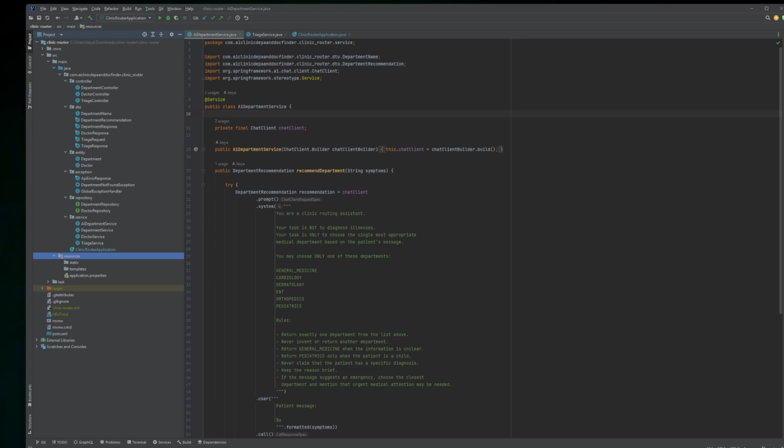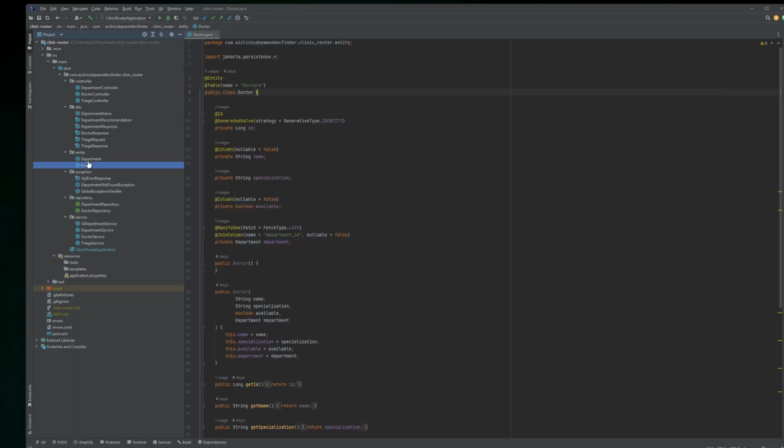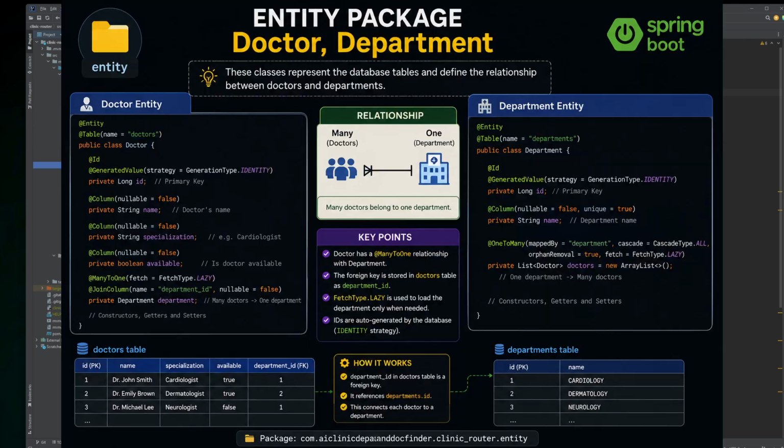Now we will go through each of these packages quickly, one by one, and look at what every class is doing. In this video, I'm going to focus only on the entity package. Entity already includes many important Java JPA database concepts, which I want to cover. And I don't want this video to be too long or overloaded, so I'm going to be dividing my videos. So in this video, I'll explain the entity classes in detail.